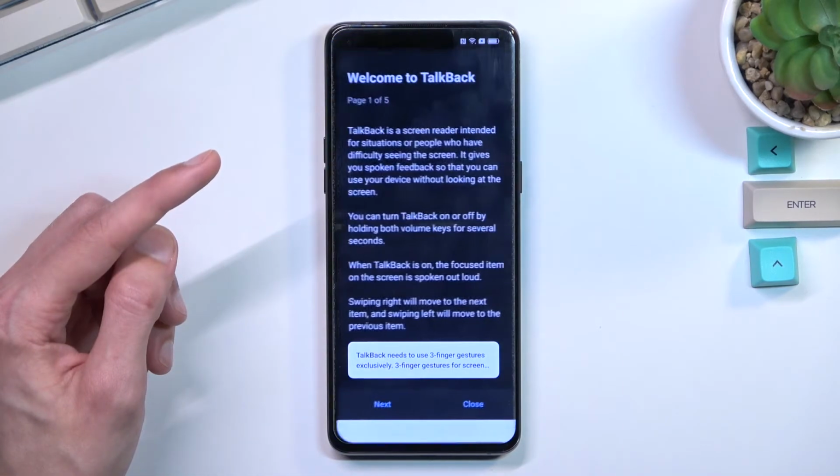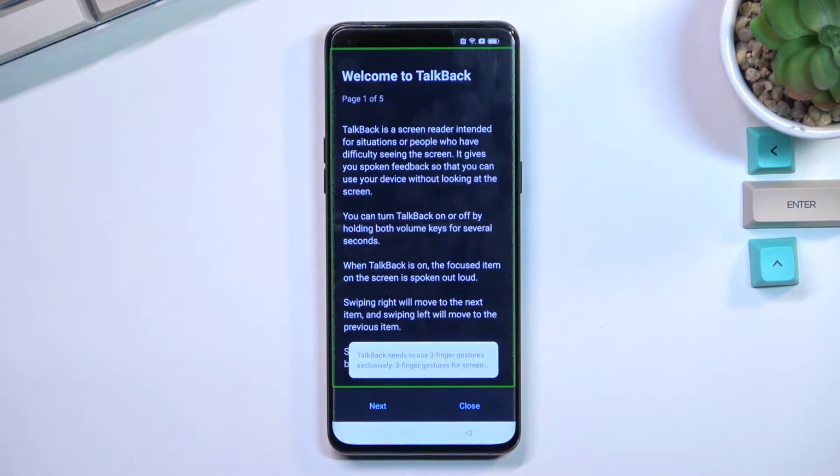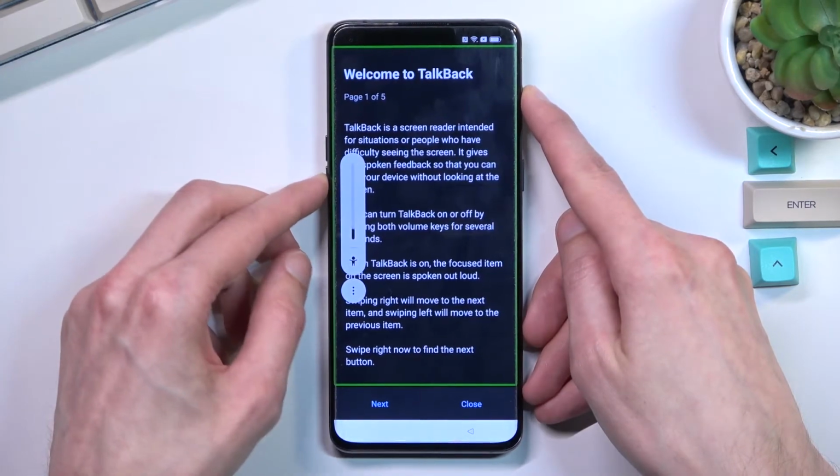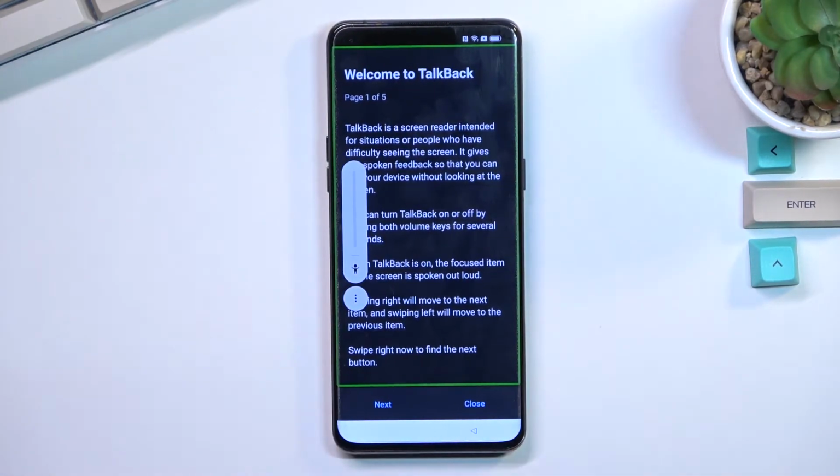There we go. Talkback on. Welcome to Talkback. Page 1 of 5. Talkback is a screen reader. So yeah, the second last option, which is the select to speak, will take you right here.